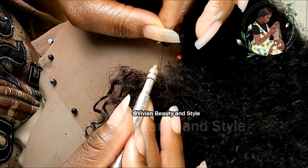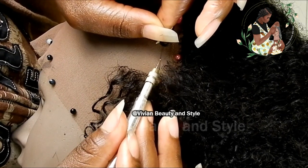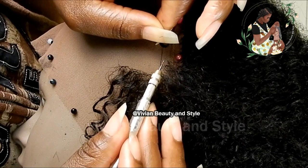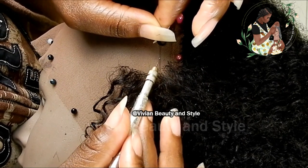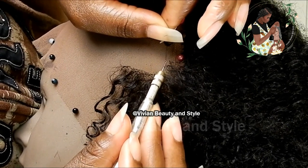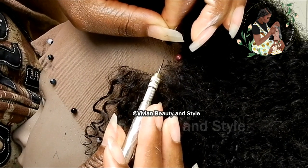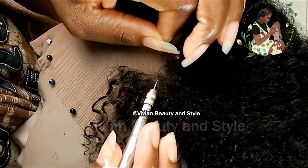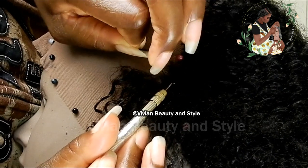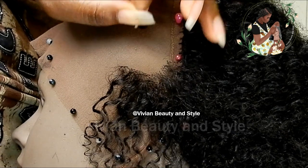Just slip it through under the strands you're holding on your other hand, right? You see that? This is the ventilating needle on top. Now pass it under the strands, just like this. Okay, now rotate it upside down, just like that, and then pull it through the loop. Okay, now pull the strands all the way through to tie the knot in place.